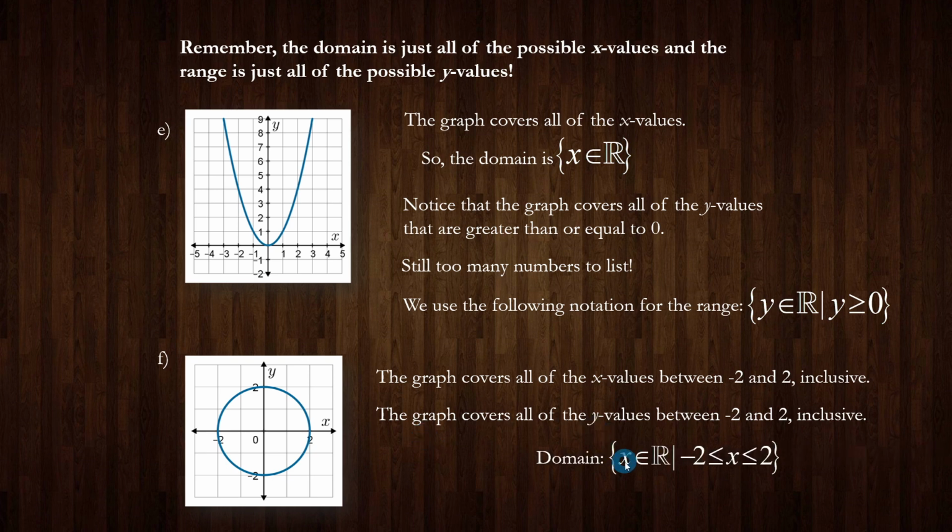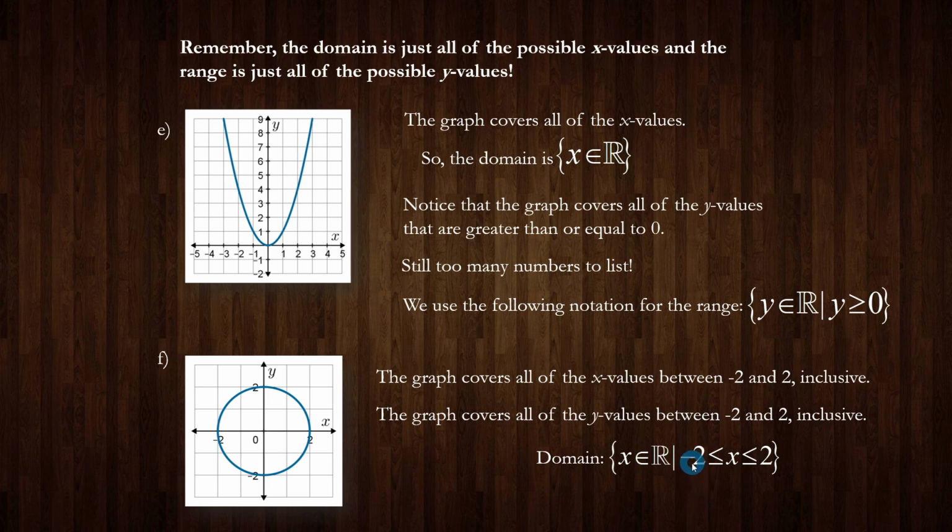Like this for the domain. X is an element of the real numbers, so we're talking about real numbers, a lot of them. We're talking about x values such that our x values are between -2 and 2. And I'm going to trust that you're comfortable with this inequality notation here. Essentially, you're saying that our x values, if you read it from the x to the right, have to be less than or equal to 2, but also, read it kind of backwards here, x values that are greater than or equal to -2.